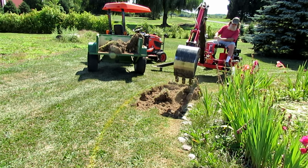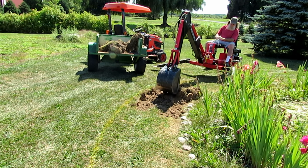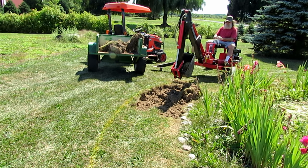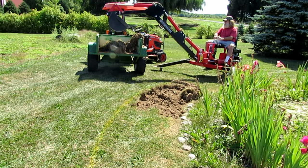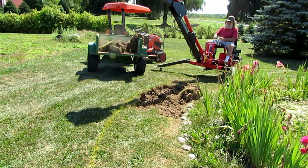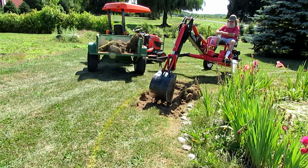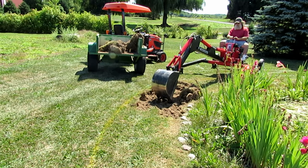I have actually sped up the video on this — I'm running it about 50% faster than what the trencher normally operates. So don't think that it runs all that fast. If you watch through more of this video, there are several different angle shots showing loading in different positions to give you an idea. That's about the highest right there that you can go — I would say you could clear probably a 42-inch high trailer side, but I don't really think you could go much higher than that.